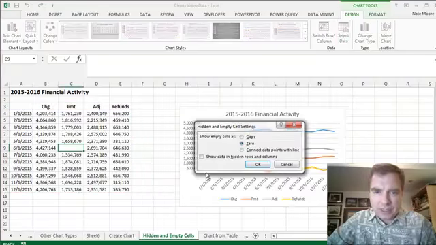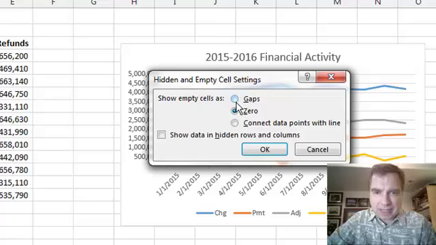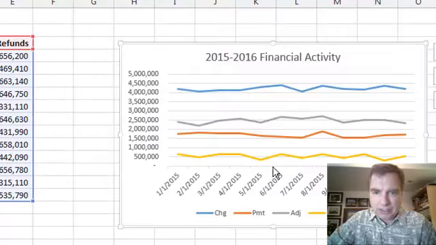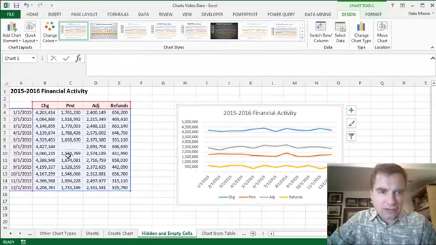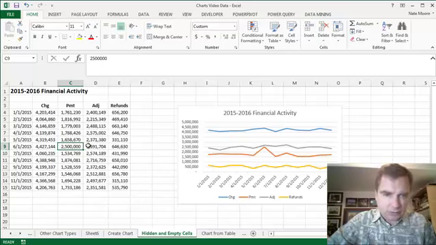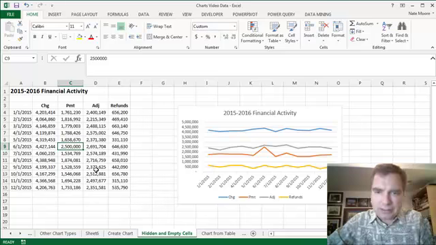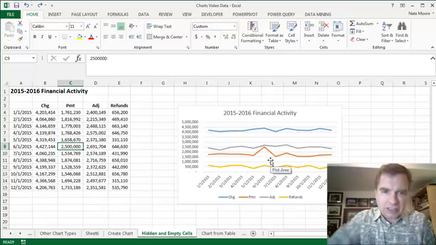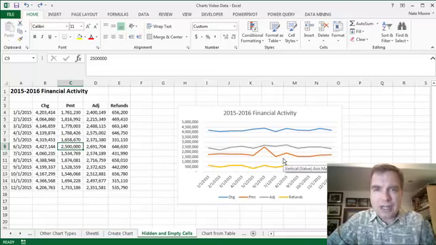Another thing I can do, besides show the gap, is connect points with a line. Excel will just say, hey, I know May, I know July, I can draw a line and make it happen, which sometimes is accurate. Just for fun, let's blow it out of the water with 2.5 million. If we delete that number, see how it drops back down to the straight line that shows a bit of a declining trend. And if I Control Z to undo, this bumps up. So you've got to be a little careful.